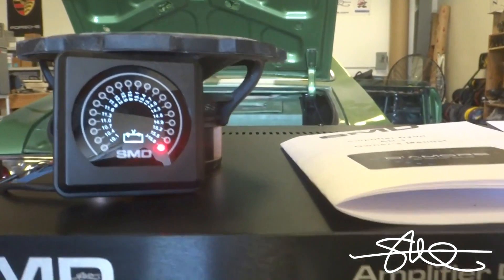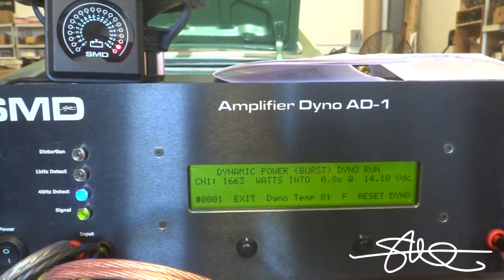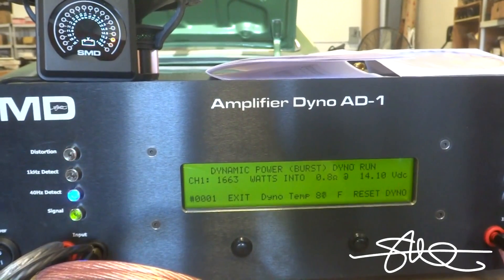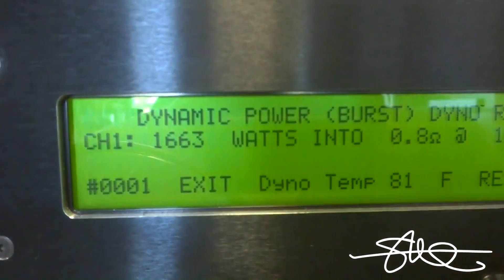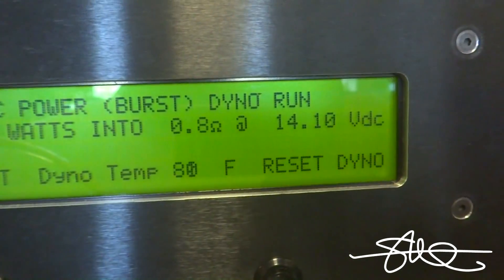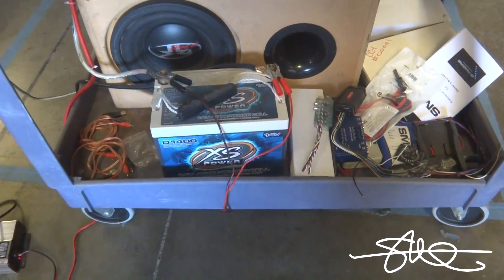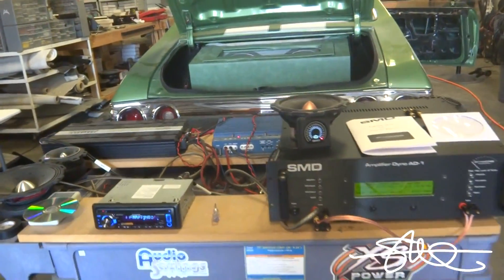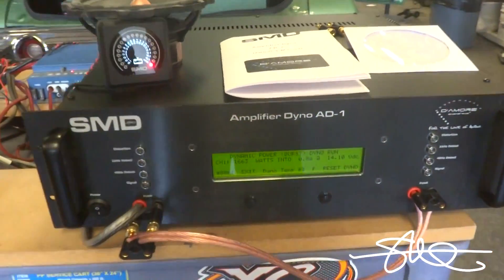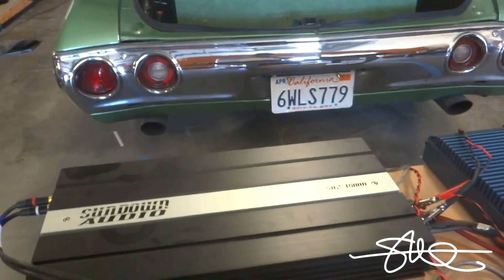Got the SND voltmeter sitting up top. 1663 watts, 0.8 ohms, 14 volts. Now I can tell by the way this thing was dimming that that poor little battery down there needed some help. I'd imagine if you had a couple of those, or a high output alternator putting out a solid 14.8 volts with no lag, you would definitely get the rated power and a little bit more out of this amp. So congratulations to the Sundown SAZ1500D — it looks like it actually passed the basic RMS dynamic test.